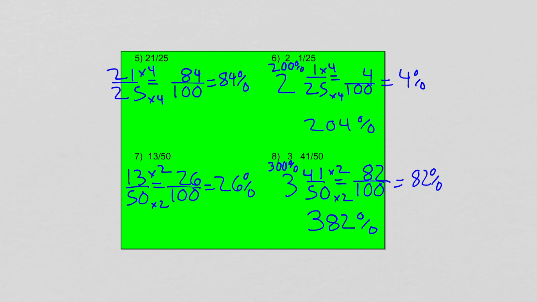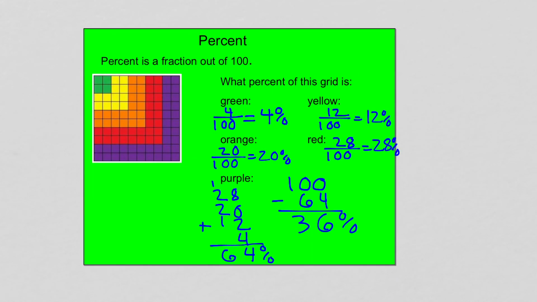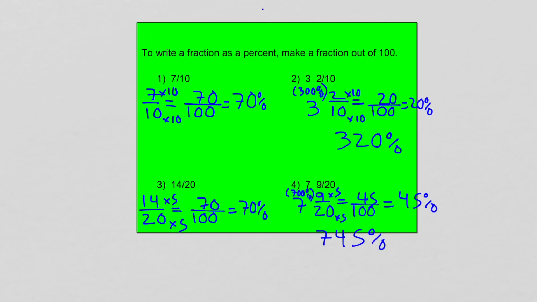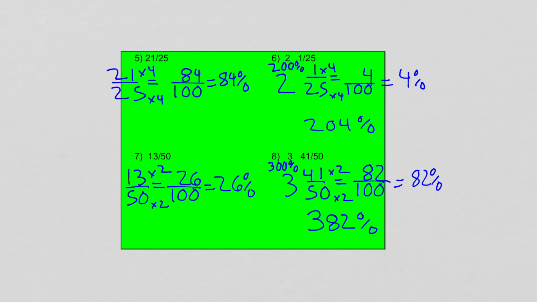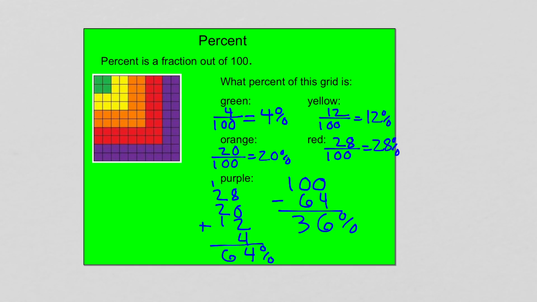All right, so now you know that we started off here looking at what percent looks like as a picture out of 100. Then we talked about how percent can be made into a fraction out of 100. If you don't have a fraction out of 100, you can use equivalent fractions to make a fraction out of 100. And then we looked at a bunch of examples of how that works. You now have enough knowledge to do your first assignment on percents.